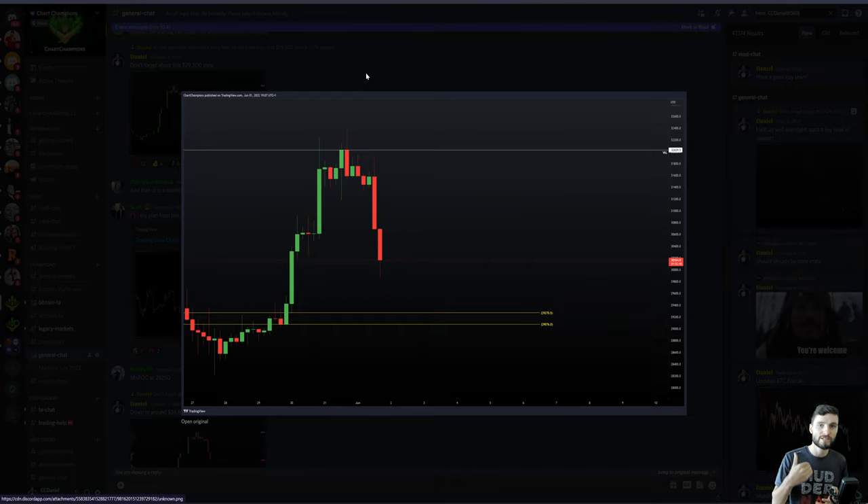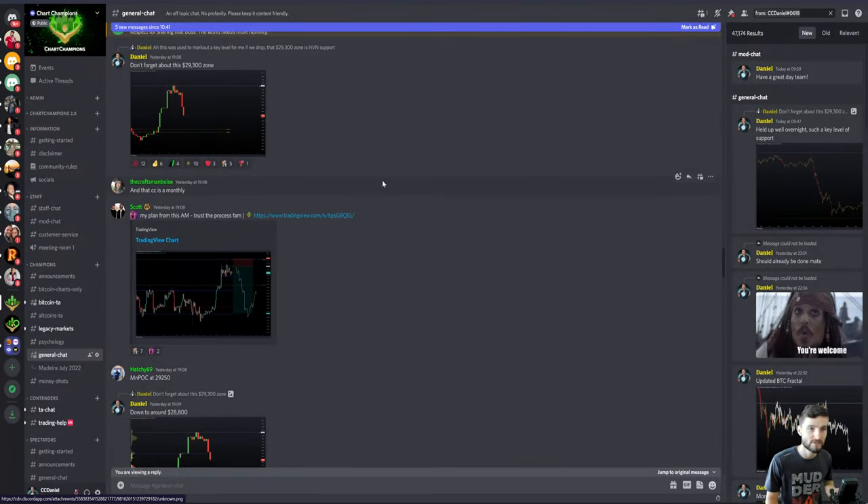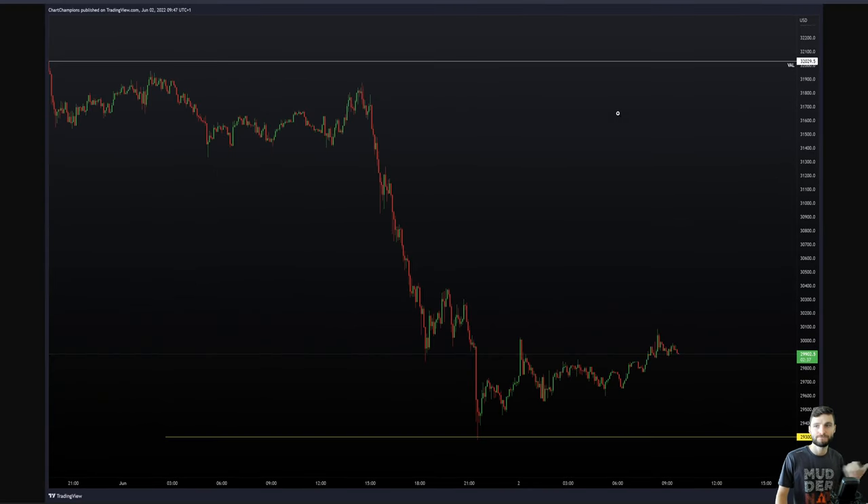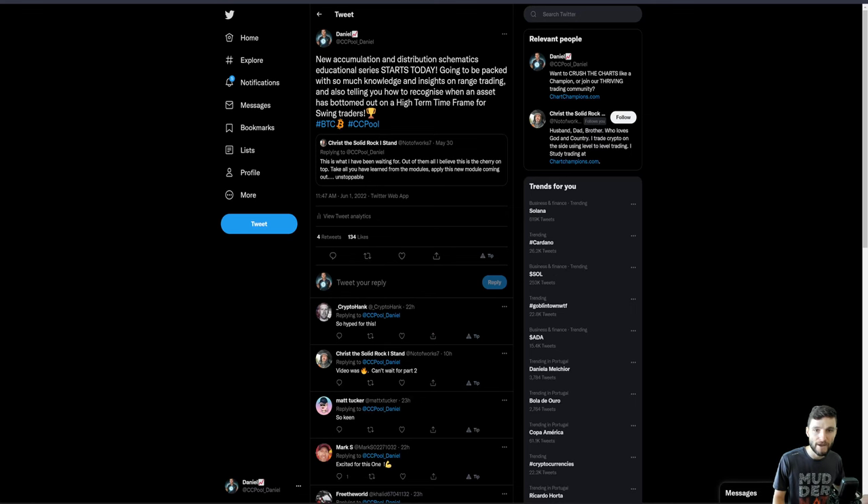This is the advantage of having alerts preset rather than limit orders, because if you have limit orders preset, it hits and you're instantly underwater. If you have the alert, you see it go off and you've already seen the level lost — there's no trade. You live to fight another day for your bigger levels of support, which is obviously down around $29,300. One hour later, we come down, tap that level, and begin our bounce.